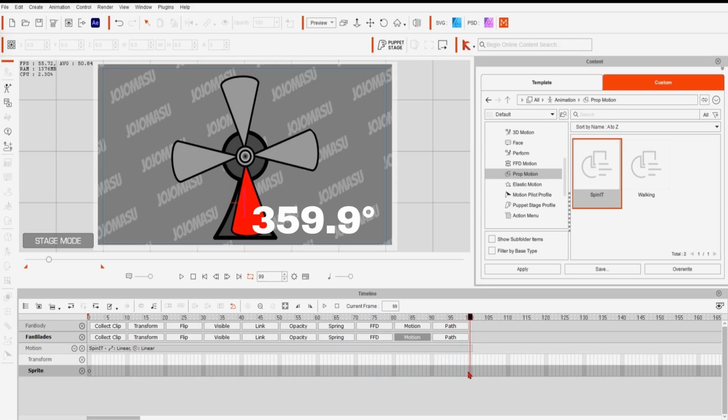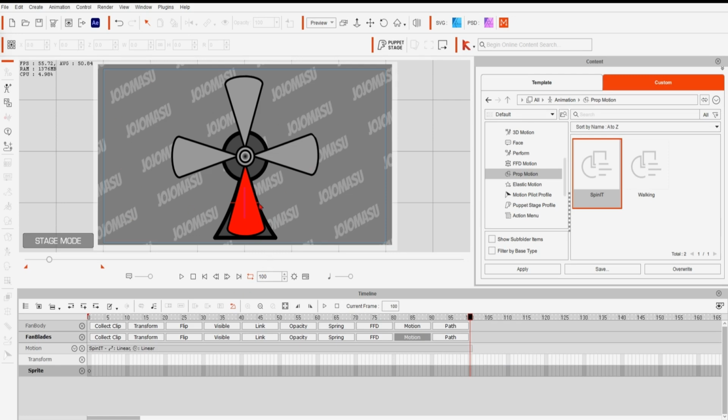And at 100, it's almost back all the way around because we did it at 359 degrees for the fan blade. And I explained that if you don't do it at 359.9, the fan blade will actually go in the opposite direction all the way back around to the beginning. So it's important that the last frame was 359.9.